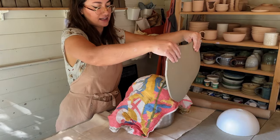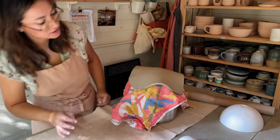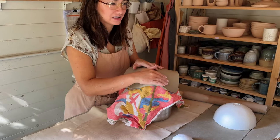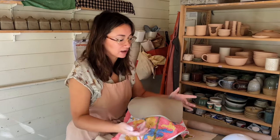But because you have the leaf there, it probably won't stick, but it's just an extra safety measure. And then I'm just going to shape it over that now. Because I really want to retain that organic leaf shape, I'm not going to make this a perfect circle. I quite like it folding a little bit, but you still want it to be usable.